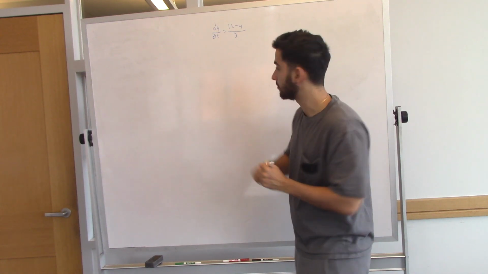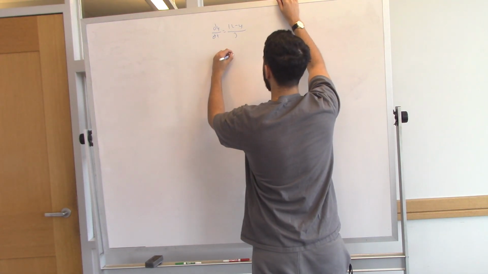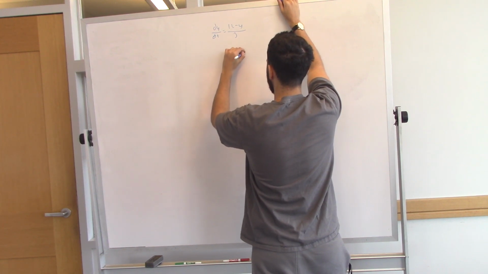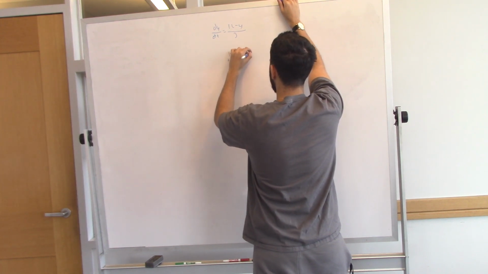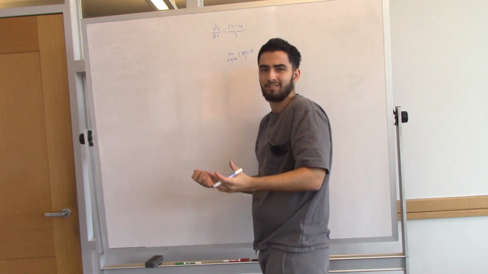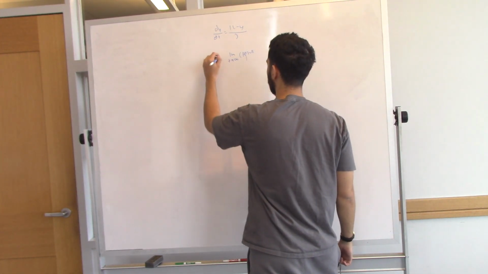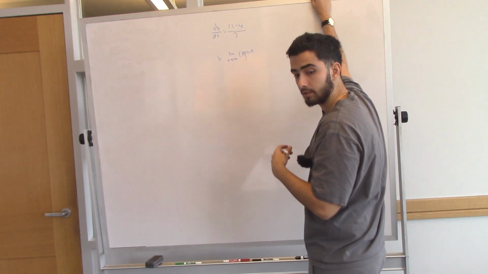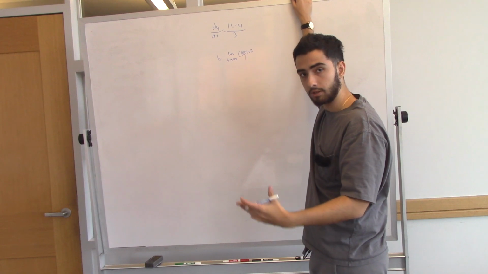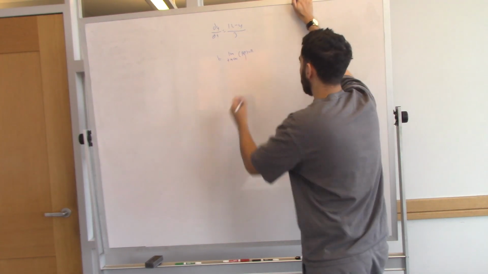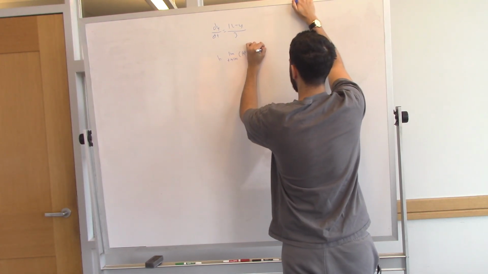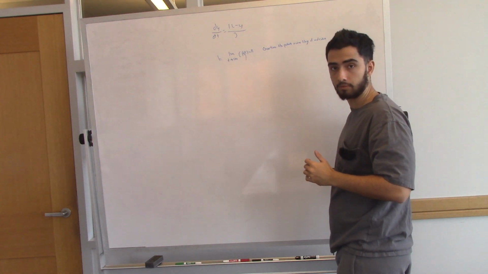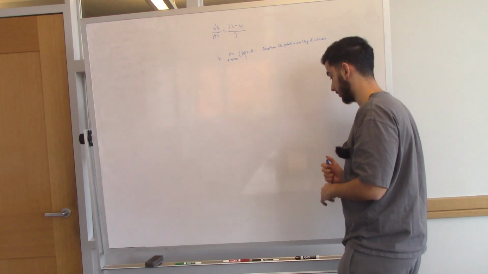Alright, now for part B, we're asked to determine, or interpret, the limit as t goes to infinity of a of t equals 12. We're pretty much asked, what does that mean? What that means is that over time, the patient only receives 12 milligrams of medication, because that's what this FRQ is about. So as long as you write something along the lines of, over time the patient receives 12 milligrams of medication, that'll get you the point for part B, which is a pretty good start to this FRQ so far.